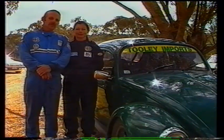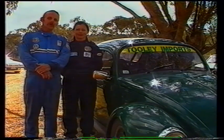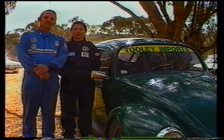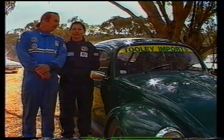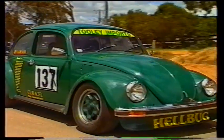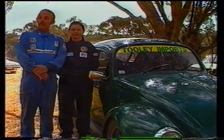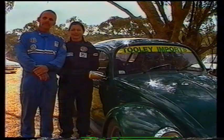This is Jeff and Joe here from New South Wales. We've just competed in the Australian Hill Climb Championship, One Tree Hill. We've had a really great time. We'd like to thank Hellbug, which is us. Thanks, Joe. Thanks, Jeff. And we'd also like to thank Thule Imports, putting in some petrol money to come down, and Curacao skin treatment from Queensland. Our pit crew, and we couldn't catch the Datsuns, but we had a rip-roarer of a time. Thank you.